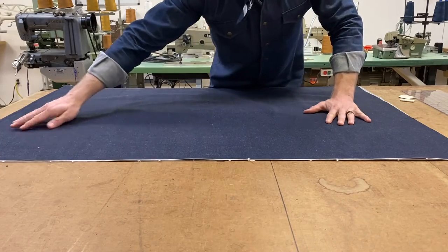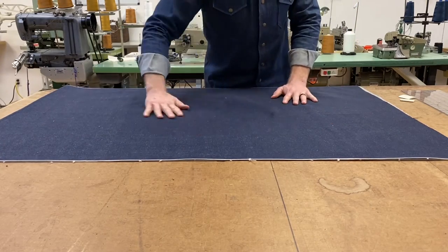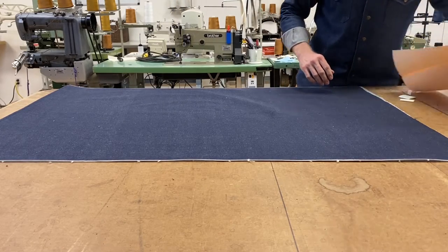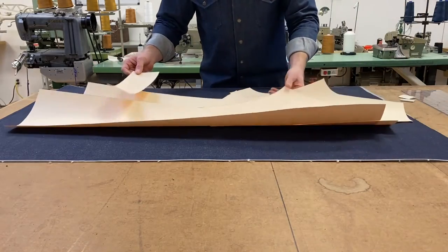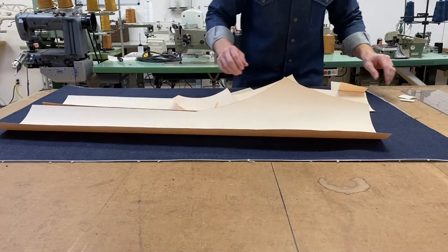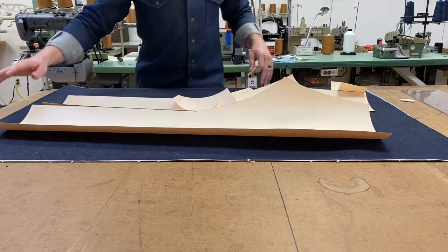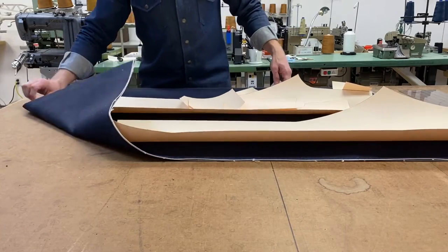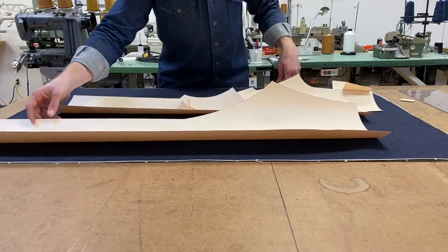Since we're using a narrow loom selvedge denim, we gotta be really careful about how we lay out our pattern. There's quite a few pieces that go into a pair of jeans. And so, ideally, we gotta be really thoughtful about our yield. I like to do it on the fold. So I actually fold the denim this way. It's the easiest way that I can get a waistband out of it.